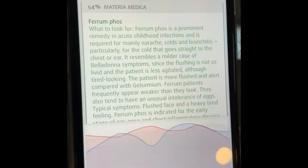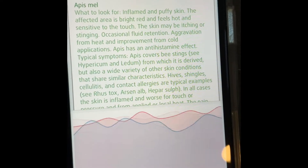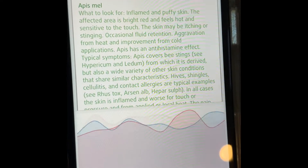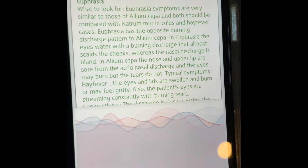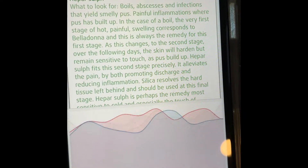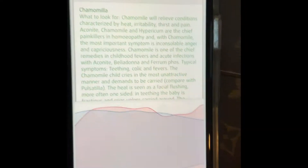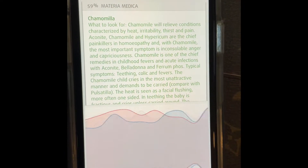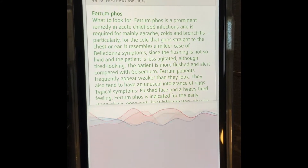It's going to show all the homeopathics that my body needs at this moment. This is so powerful because we're talking about the frequency of this homeopathic that my body is lacking — helping me to rebalance energetically, physically, spiritually, emotionally. This session is one minute. You can see it's reading my frequencies, and then when it's done it goes through each one of the homeopathics. This is truly unbelievable.